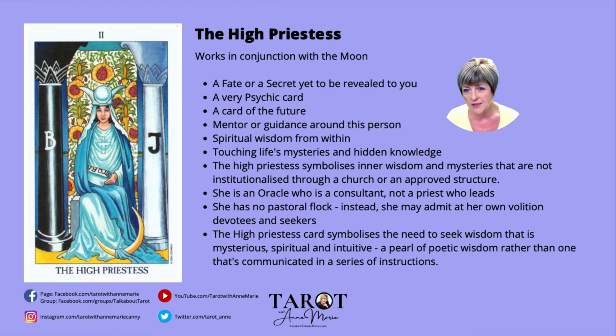So I'm moving into the High Priestess, and this is a card that works in conjunction with the Moon. What's it all about? Well, this is a card of secrets, and it means that a fate or a secret will be revealed to you, but not at the moment. It's a card of the future.